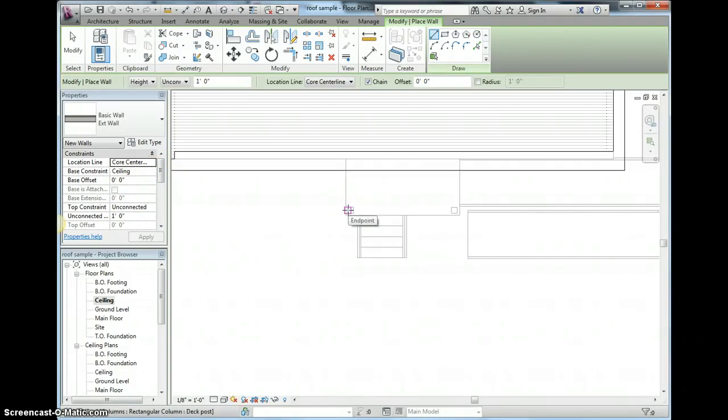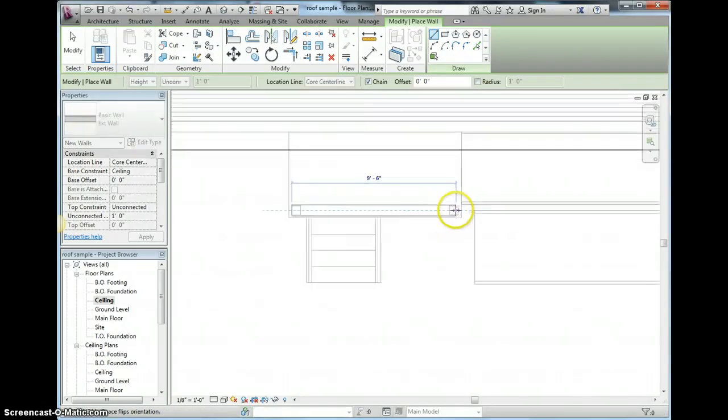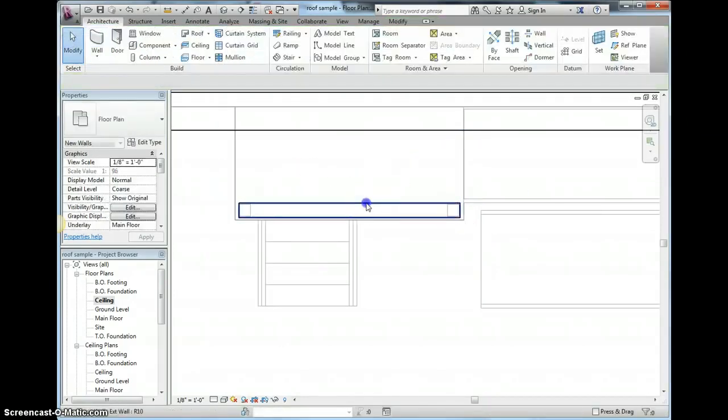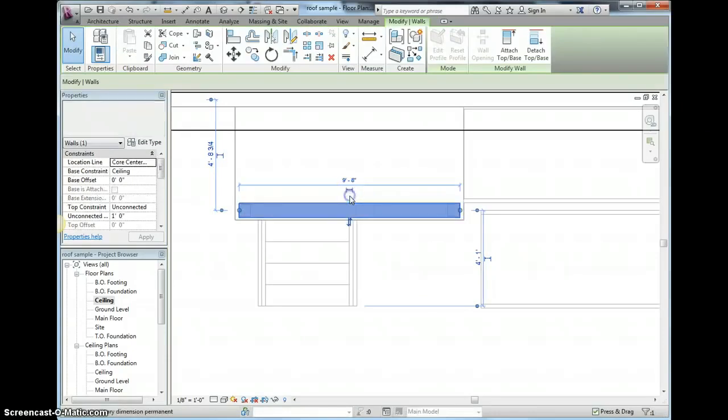We're going to build our little roof from the top of this to the top of this, or a little wall, I'm sorry. And that is going to be sort of like the beam, and it's going to attach to the roof. So we'll start at the end of this column, and we go to the end of this column. Let's see if that snaps into place. There we go. And now I click modify because I can see that my double arrows are on the inside. They should be on the outside.